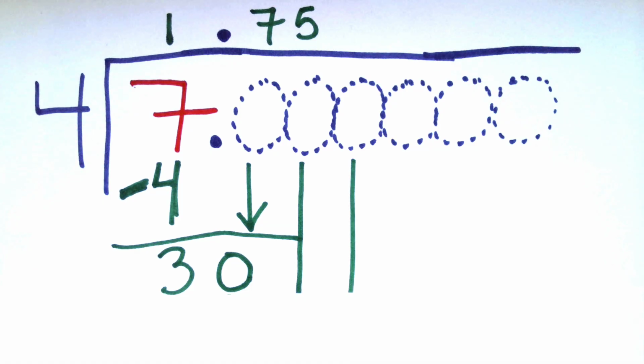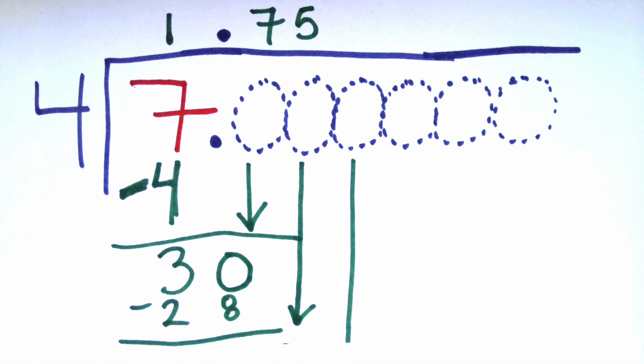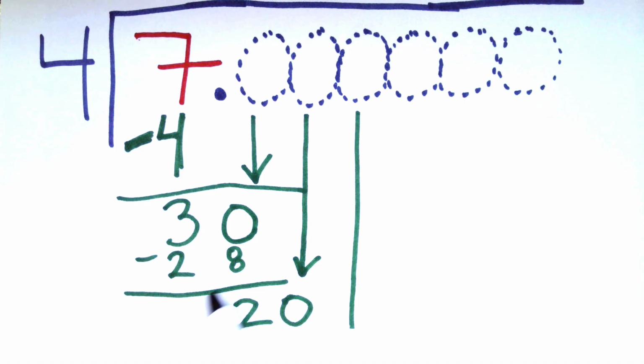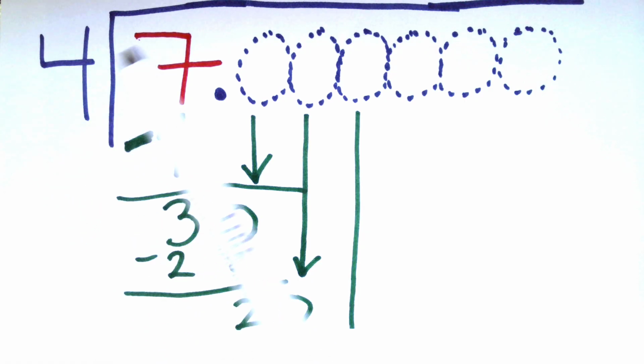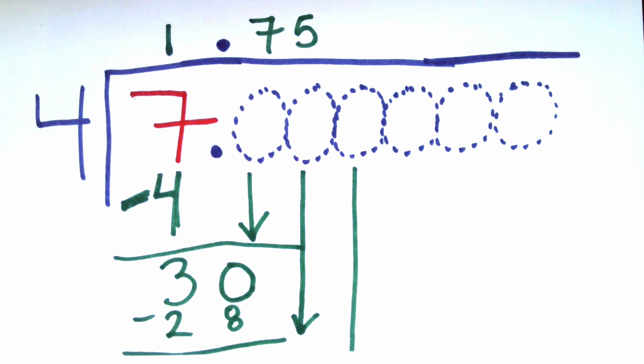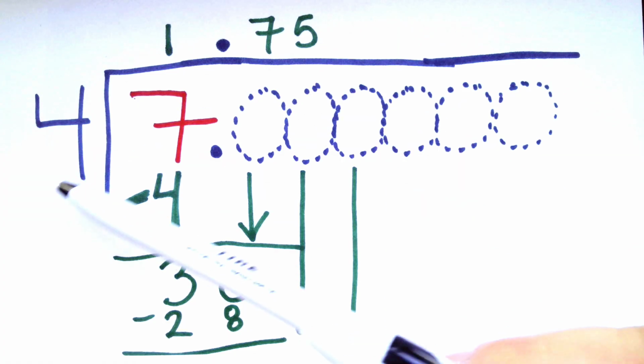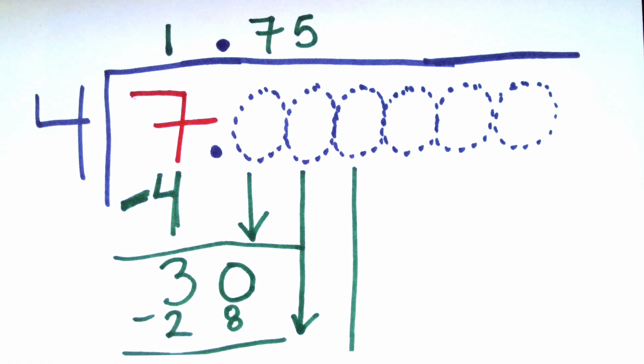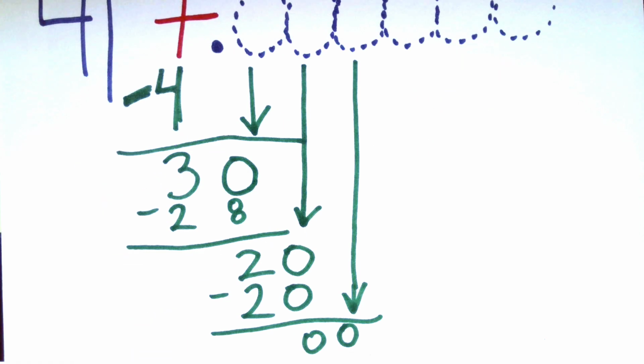What are you going to do with that value of 28? If you said subtract that value of 28 from 30, you're absolutely correct. 30 minus 28 leaves me a remainder of 2. I'm going to take this 0 and bring it down next to that 2, and it gives me a new target value of 20. So 4 times what number gets me closest to 20 without going over? Absolutely right. I kind of gave it away a little earlier. But yes, 4 times 5 is 20. 20 minus 20 is 0. And I wanted to show you that now.